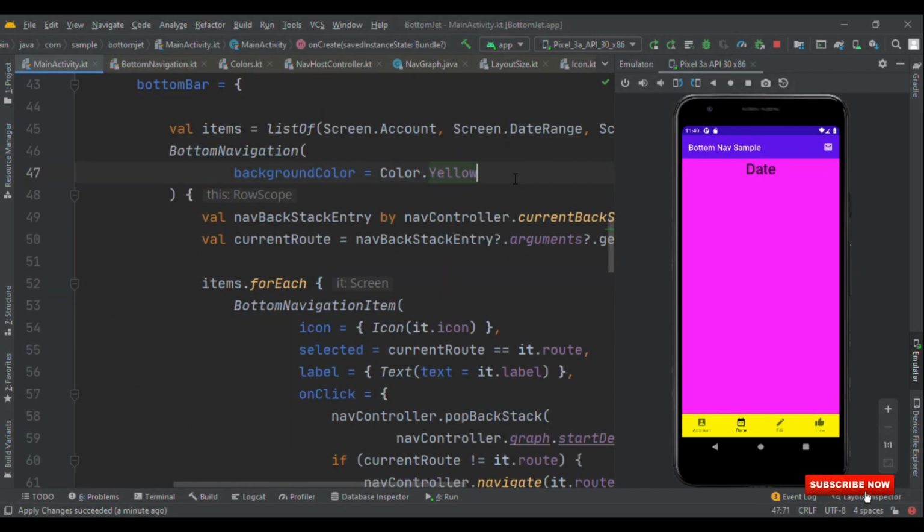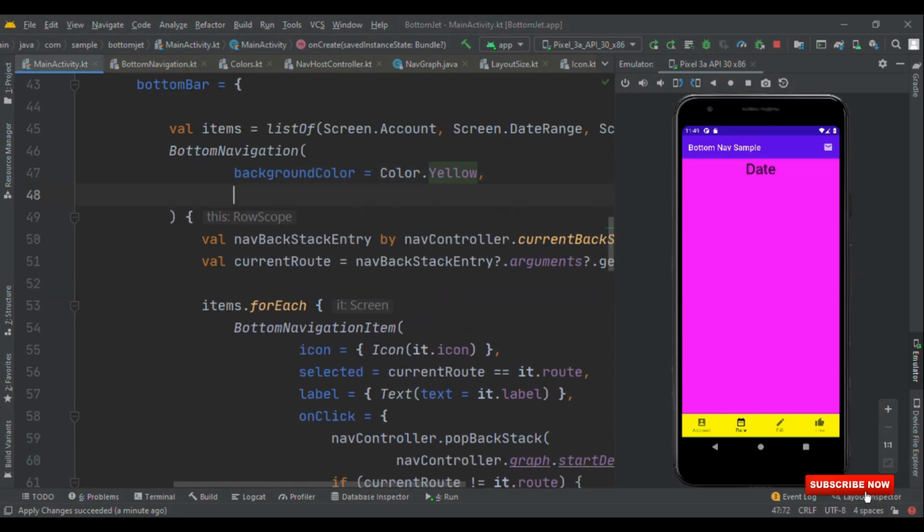But how about if I do not want this? I want my content color as white itself. Then you can override that and specify the color as white color. And here you could see that the color will change from black to white. So here it is. With white color, it is hardly visible to the eyes. And that's again because of the material design. With the light color, the accent color should not be light color, so as it understands it, it has set the color as black color by default.